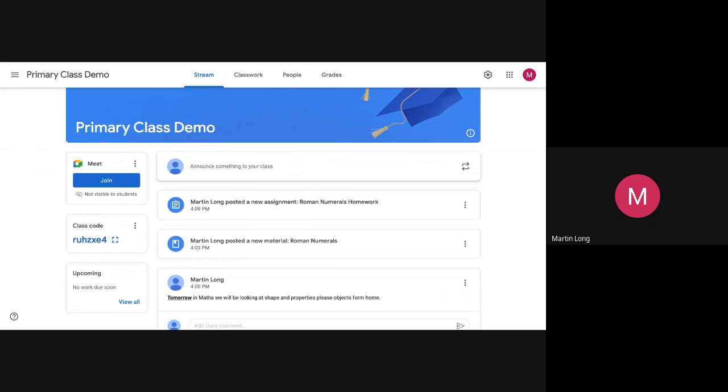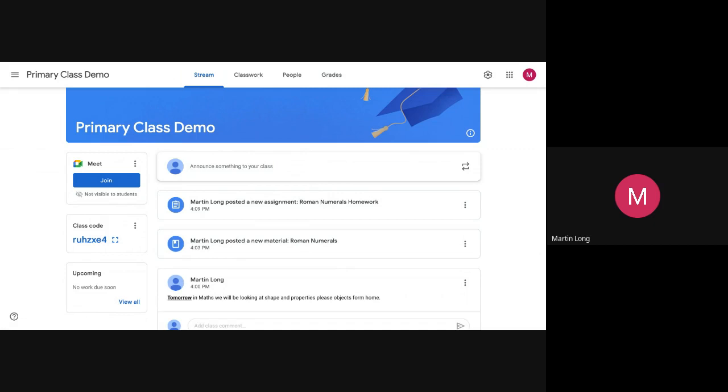Now, I do fully accept that tech poverty might be a thing at home. They might not have a fast broadband connection. They might only have one shared device. They may only have a mobile phone or a tablet. All of those things do need to be taken into consideration. But what we're saying is Google Classroom could be one possible additional tool that you could use in your arsenal to communicate or get work out, compared to more traditional methods.